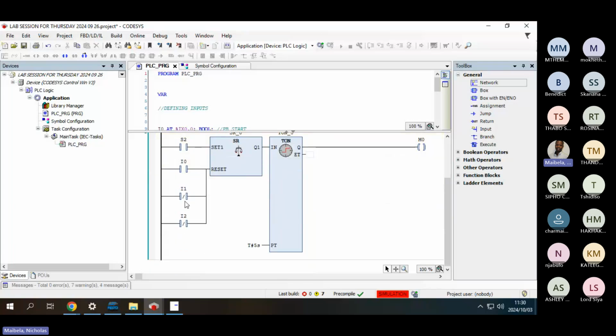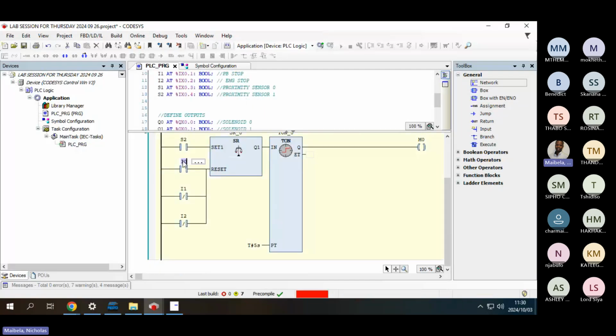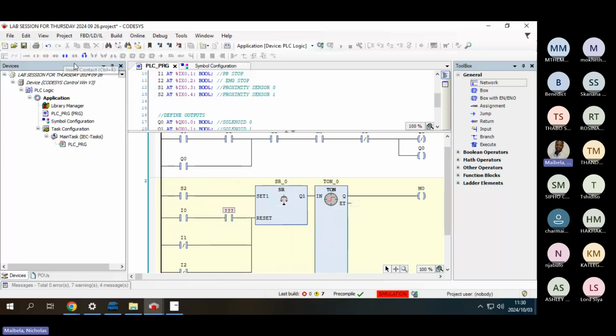And then what will stop that whole process is our I0, which is our start button, I mean, our sensor 1. I don't know why I'm doing that. So it's not I0, yes, it's I0 along with sensor 1 here, S1. Right.